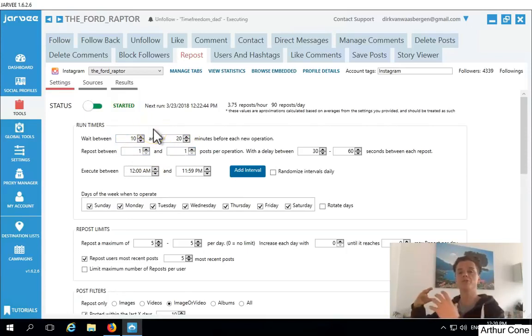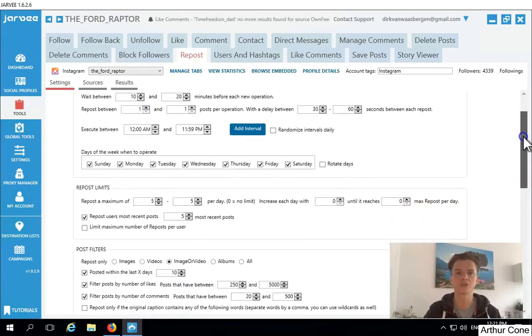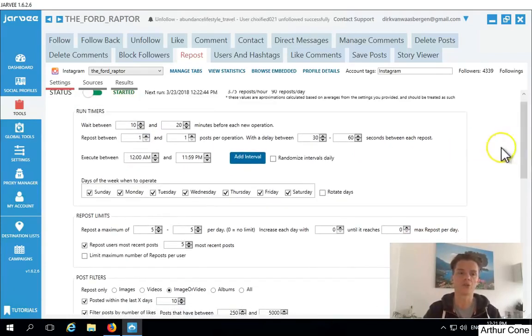So what you do is you find other accounts and repost their pictures, but I'm not posting it directly on my wall. I want to have a certain control, and I will show you because we have to create a campaign and a destination list. But 10 to 20 reposts, one post per operation, then wait 30 to 60 minutes.